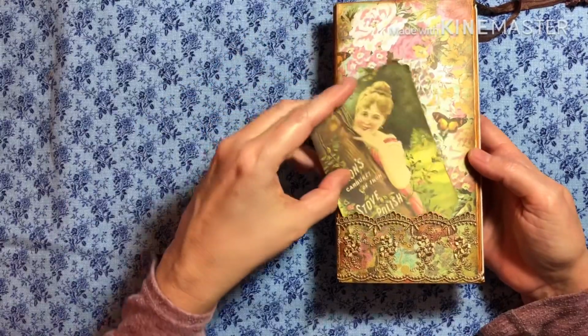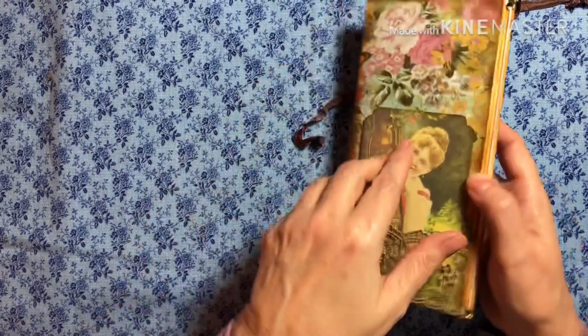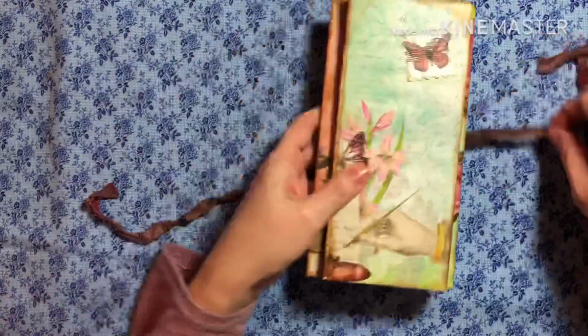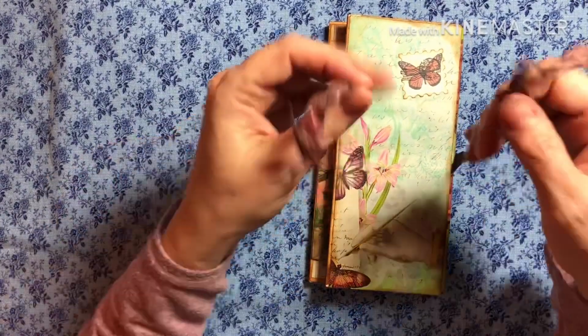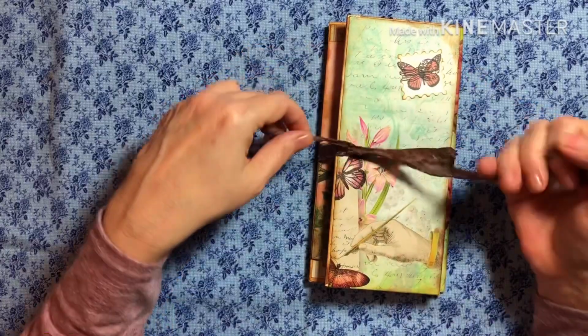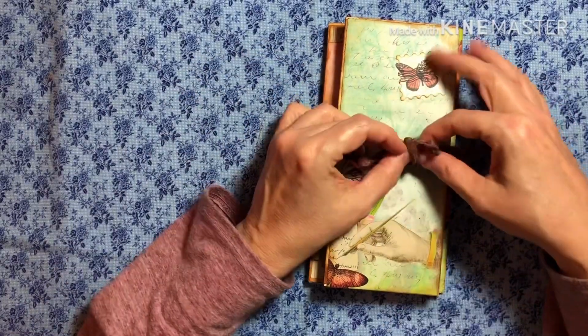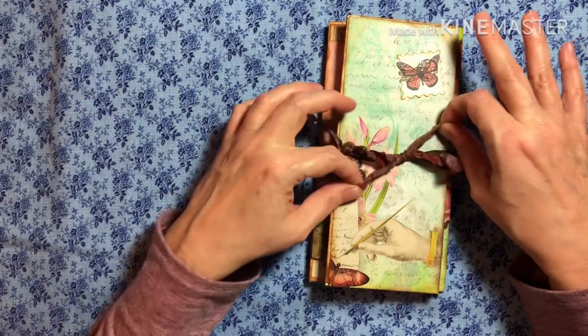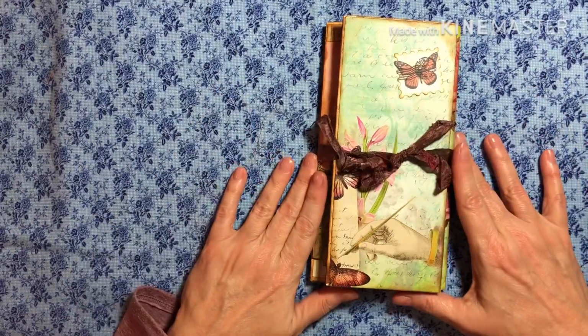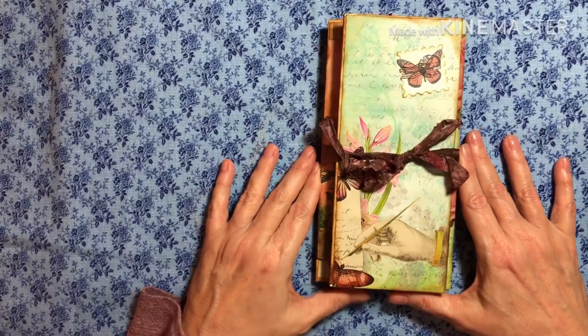I love it. I had it for a while before I used it because I was afraid. You know how we hoard the cute stuff? Well, not afraid to use it, but afraid to use it up and then they'll never have it again. But as someone just said, they will have more cute stuff. So use what you have. Okay, it's not doing any good sitting in a container.